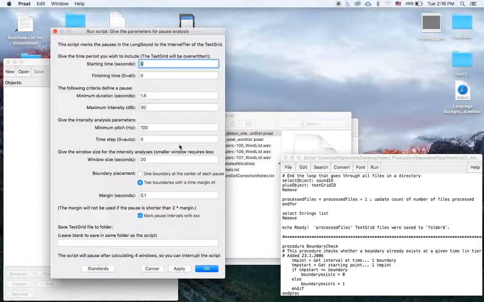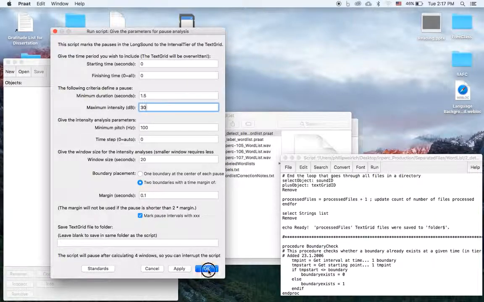Everything should be set to defaults that work pretty well. If you do need to tweak this a bit to get the script to produce a better output, you might consider first changing the maximum intensity. I'd start by changing it. 30 works pretty well for most files I've looked at. You could change it in increments of 5 to say 25 decibels or maybe 35 decibels to see if you can get the script running a little more accurately. But I'm going to leave this at 30 for now.